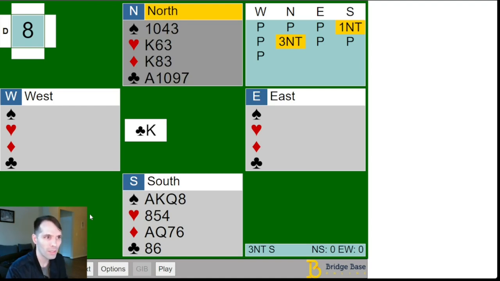Additionally, one of the main problems is that if I am winning the ace of clubs and exit a club, I need two more dummy entries to be able to set up and cash that fourth round of clubs. The king of diamonds is one, but if West really has king, queen, jack of clubs, how likely are they to have the ace of hearts as a passed hand? That would already be 10 high card points. They would have to be completely barren in all of the other suits. Unlikely, but possible.